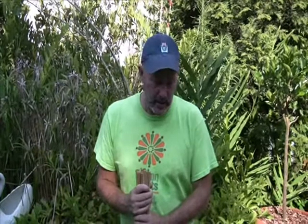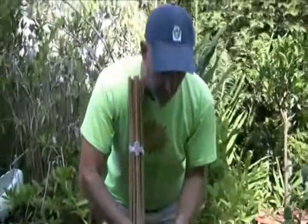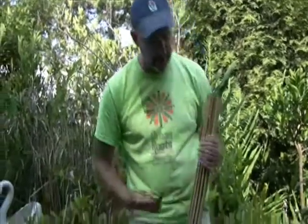Even though it's June, there's plenty of things we can still be planting in the vegetable garden right now. One of those is tomatoes — a few weeks ago I put in some transplants from our local grower Sea Island Savory Herbs. This is a tomato variety called Red Zebra, and the thing I did not do is stake it up properly, so we're going to go ahead and do that right now because it's never too late.